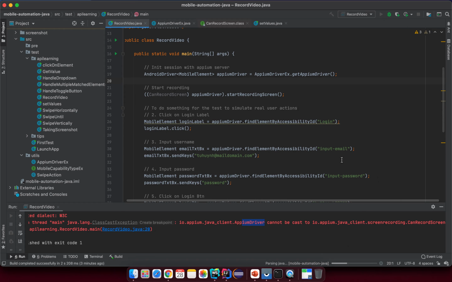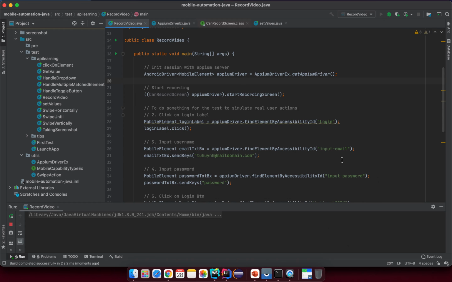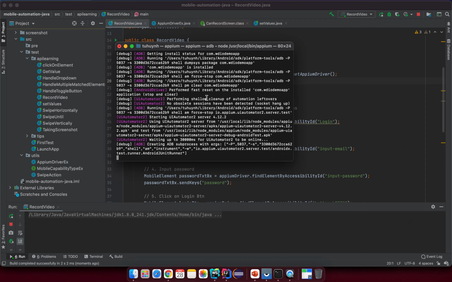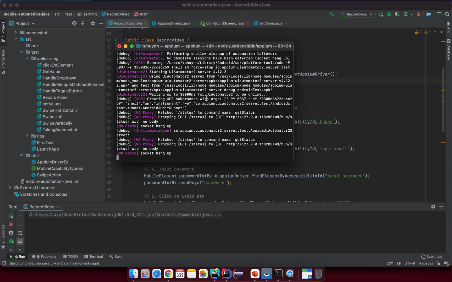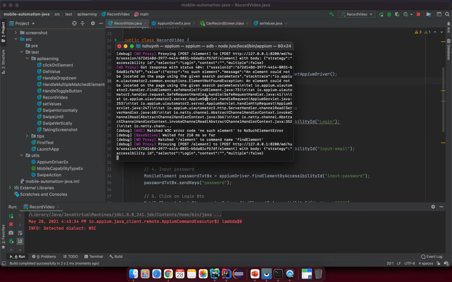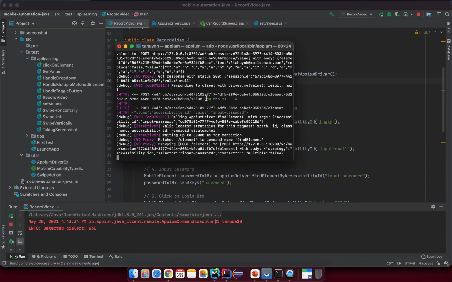Because I just want to explore whether it works when we change to the concurrent class, because appium driver, as I remember, should be an abstract class or something like that. But anyway, let's explore first, and then we can come back to the appium driver extended class, and then we can handle whether we test on Android or iOS later.